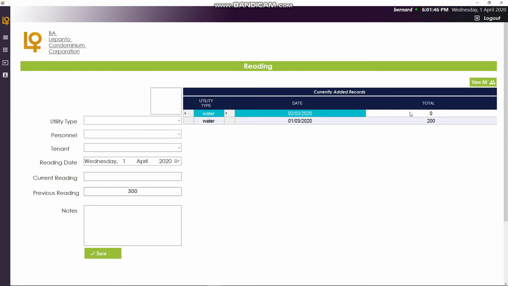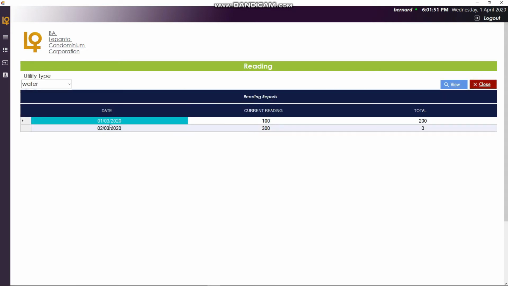So the added record is 200. You can view them. So in the reading report, we have a current reading of 300, and our previous reading is 100. So it gives us a total of 200 for total consumption on this date.